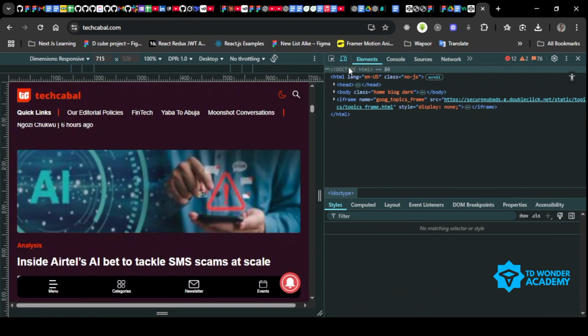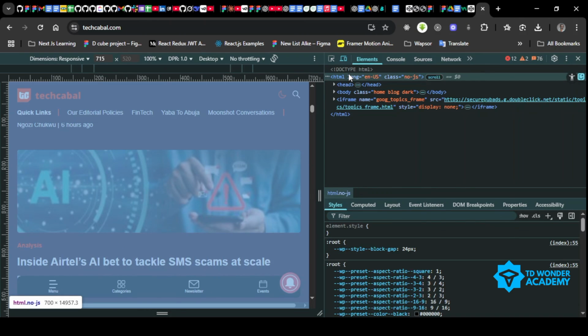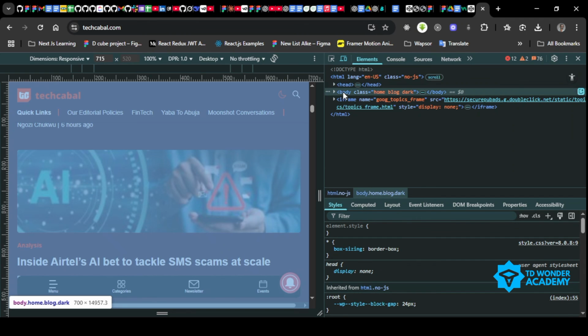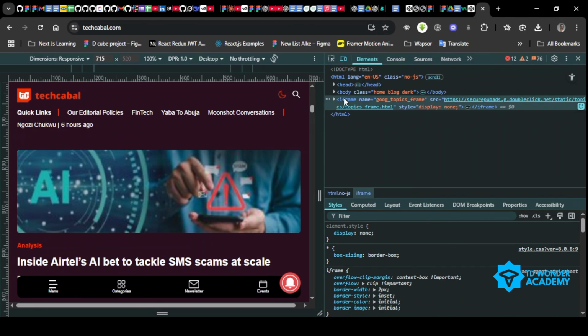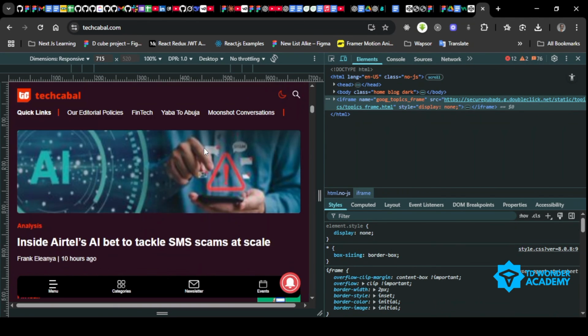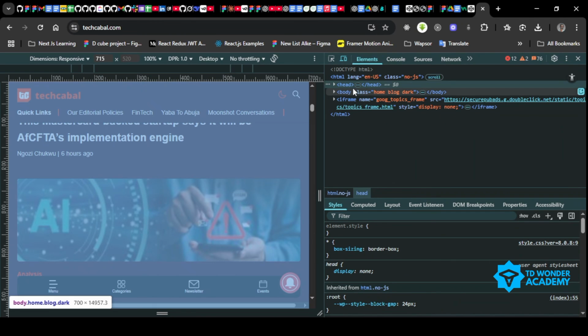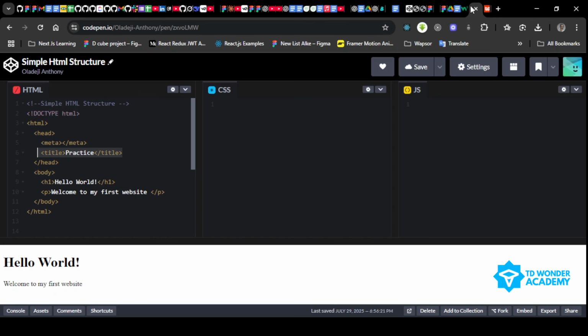They define the document type, the HTML opening tag, then your head element, your body element, and they also included an iframe. Everything on this website is not in this head section, it's inside this body section. Welcome to learning HTML and CSS. Welcome to learning web development.